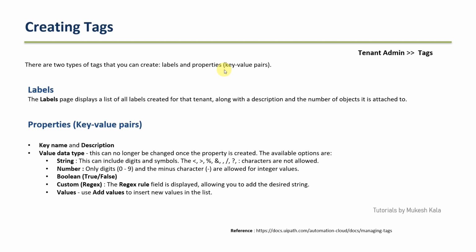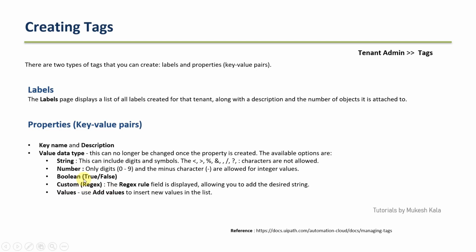When you talk about the values, the value can be of these types. You can have strings, you can have numbers, right? So for example, you want to create an automation where you want to define the values like 100, 200, 300. It can be thresholds, right? I want to know all the automations which have a threshold of 500. So your key would be threshold and the value would be 500, 1000, 1500 and so on, right? You can use the custom regex also, allowing you to add the desired string. We already know numbers 0 to 9, and these details are available for you in the description as well, right?